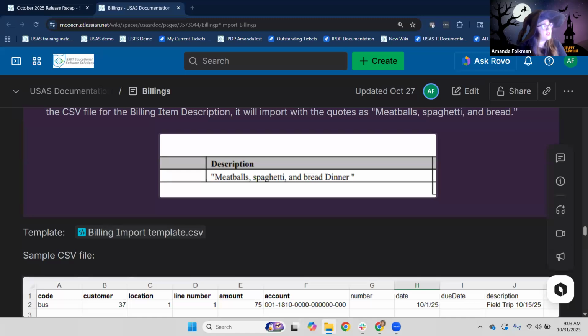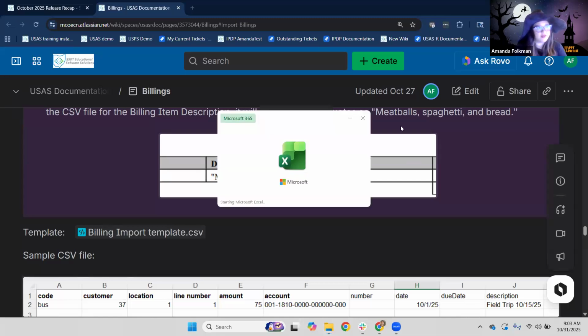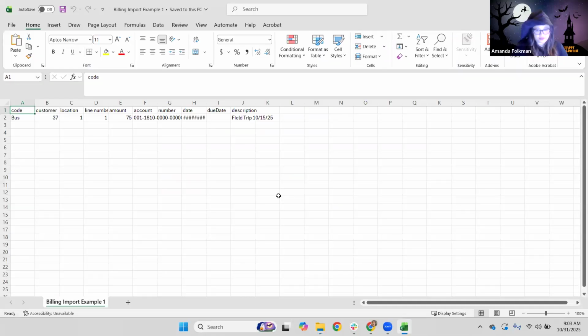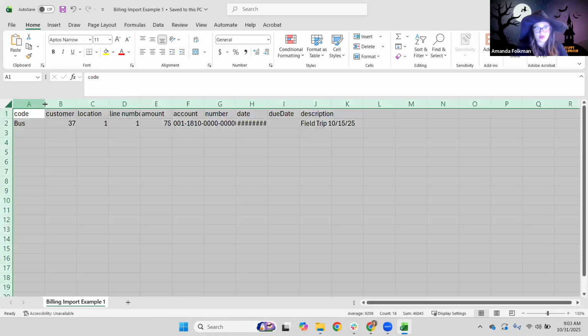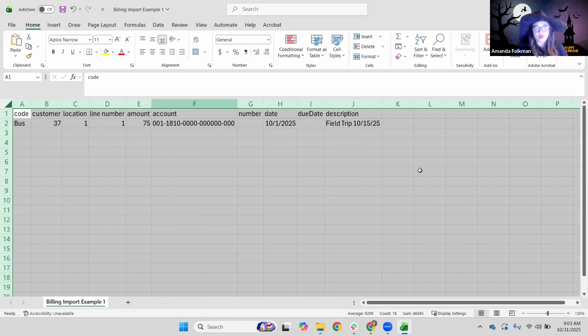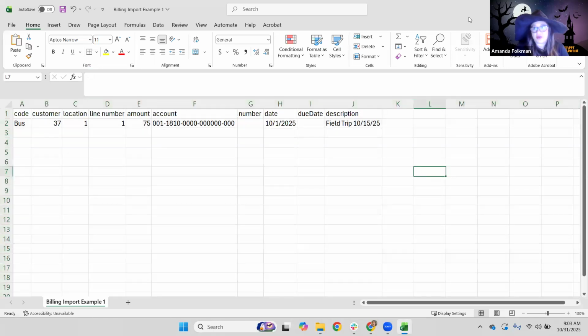I just made a really simple one, just so we can see the basics of what this looks like. This is similar to the example that is in the documentation as well. So you'd have your code, your customer number, location and line number, the amount, account.